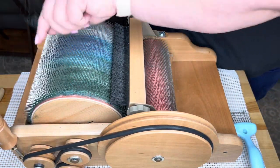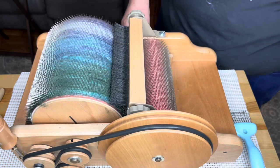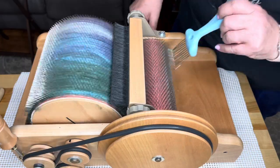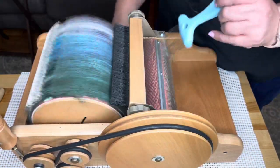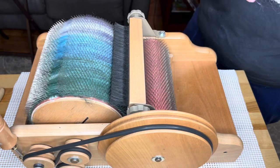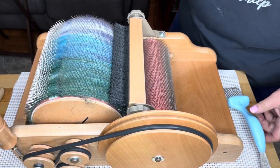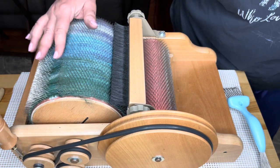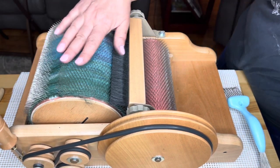I'm really excited. This is the most excited, well, secondary to the big purchase of my Elite Crankless Double Wide Clemes and Clemes drum carder, which I have to wait till November to get. My most exciting discovery was the Coopworth locks. I really, really love them. So we're gonna, oh my gosh, this feels so soft already, and that's not even the silk part.